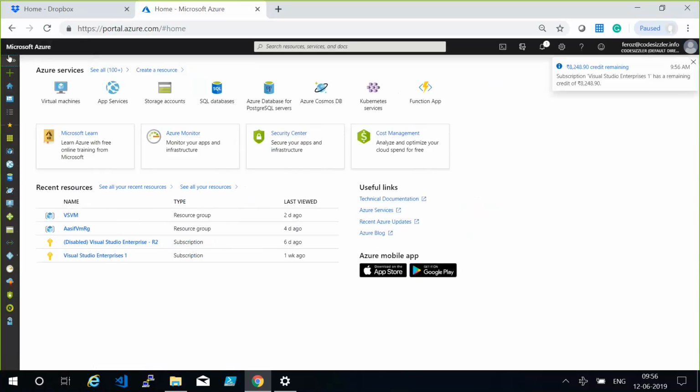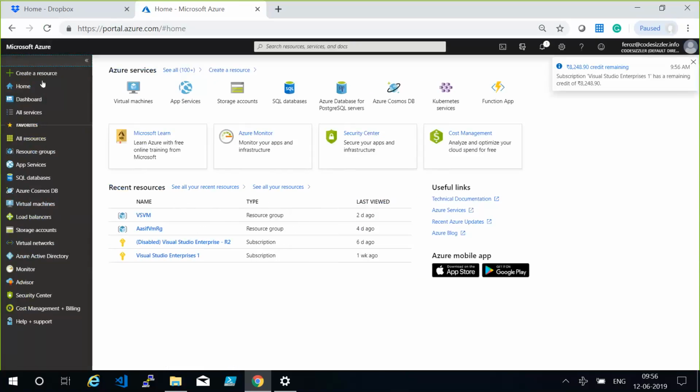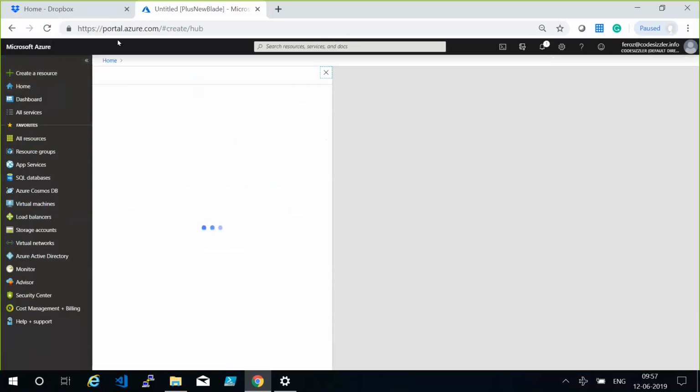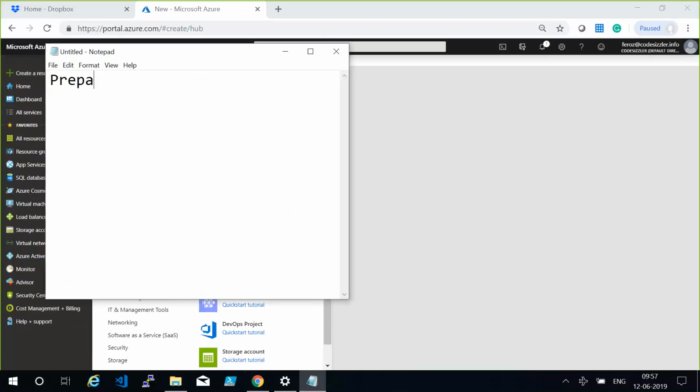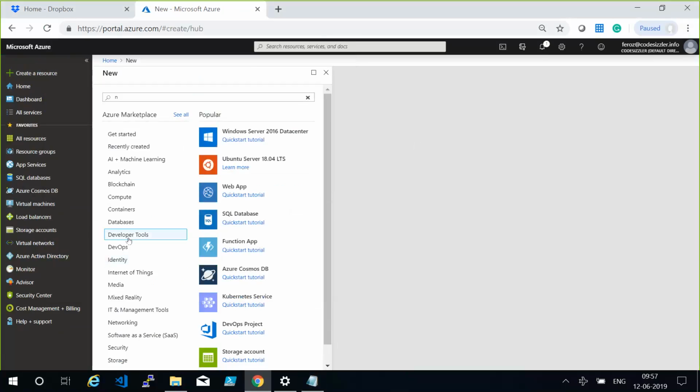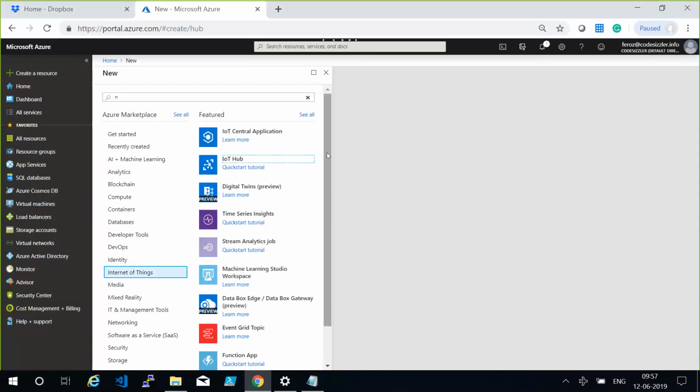All right, let's go here for creating a resource and let's go up for IoT. My input here is, I have three major things that I need to do. Let's go up with a notepad that should help you out. Prepare the input data. This is going to be the first point that we have to work. So I have IoT and I will call the data from the IoT hub, the one which we discussed.